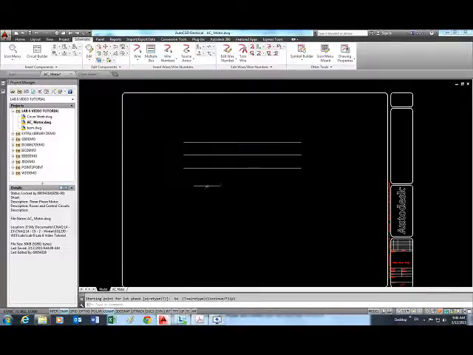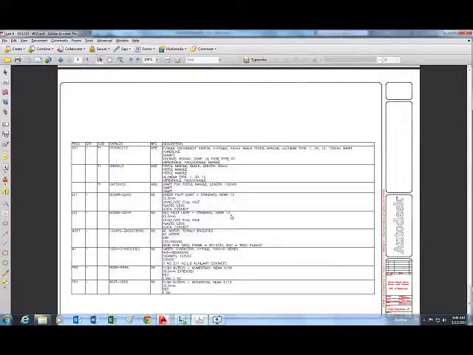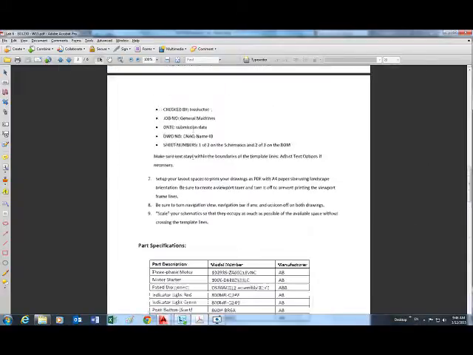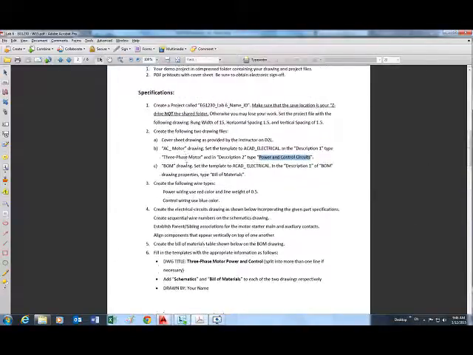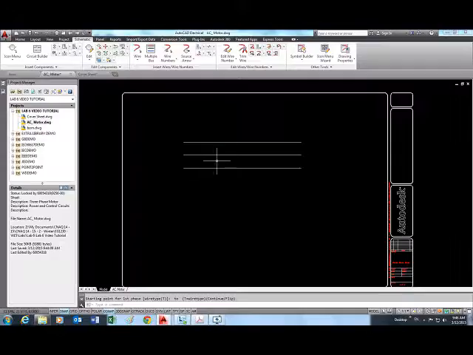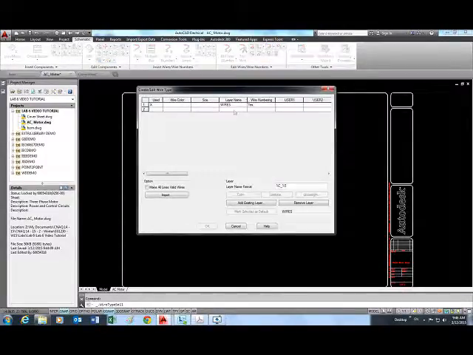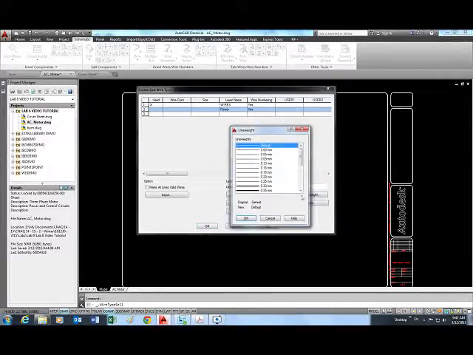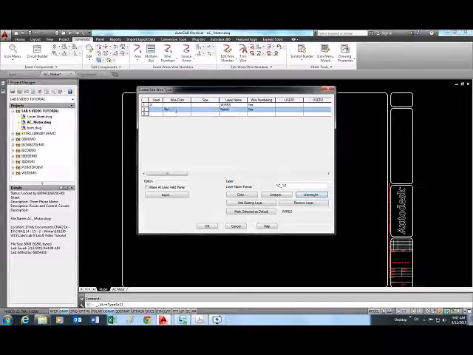And of course it's not red as it's supposed to be, or as shown on the lab instructions. That's because we have not set the wire types as instructed here. We need power wires and control wires, red and blue. So we need to go to the edit wires panel and click on create, click on layer name, call this power, enter. Color is red, line weight is 0.5, and I could also add a label here saying red.